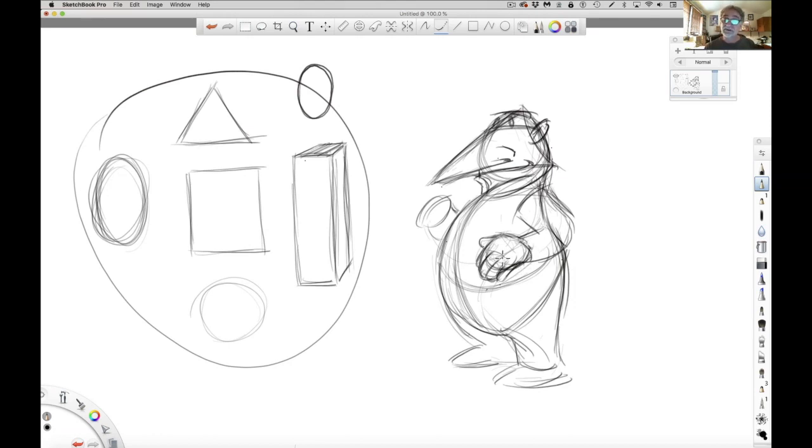Notice that I'm still staying loose and rough. And over here, I'm going to think about the fingers on this side, with the thumb coming up. So I put in these gestural suggestions of where the fingers go, and I start to flesh it out.